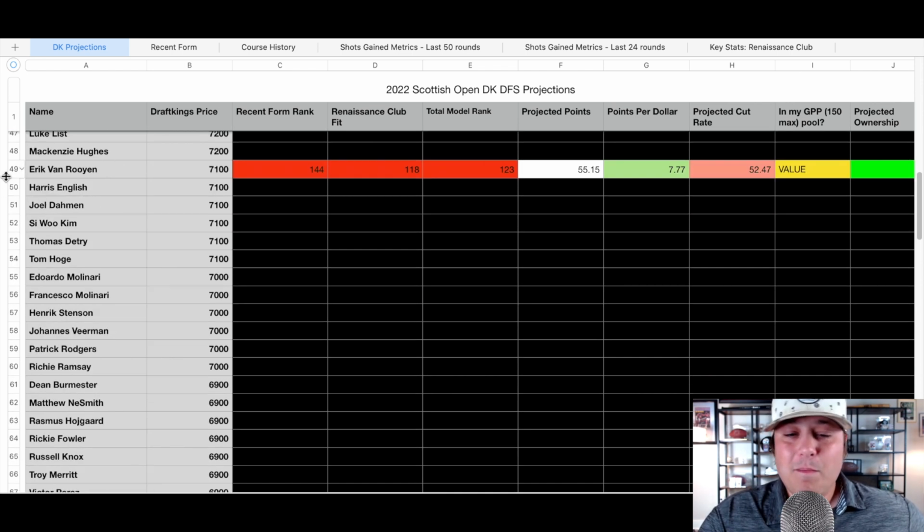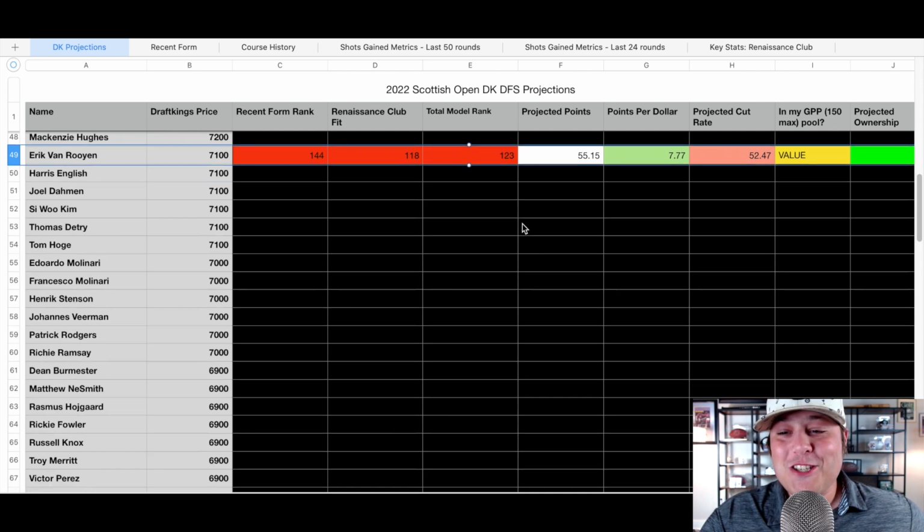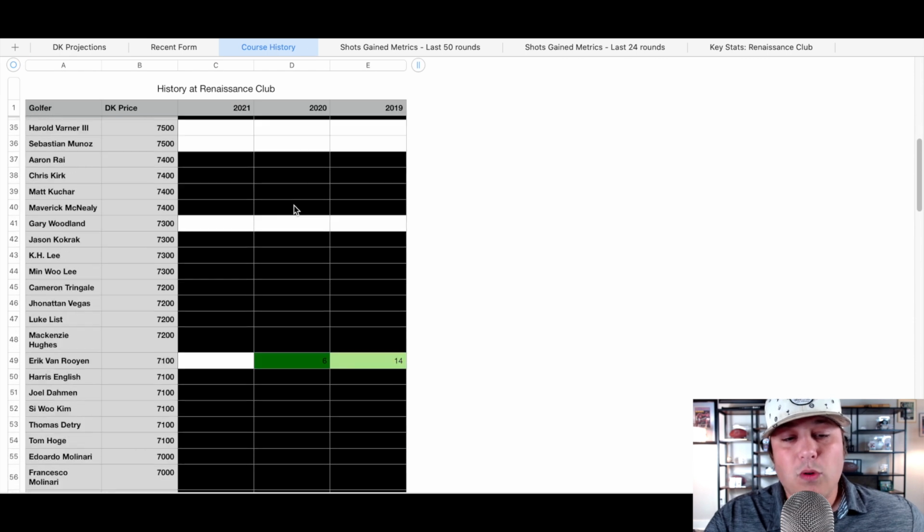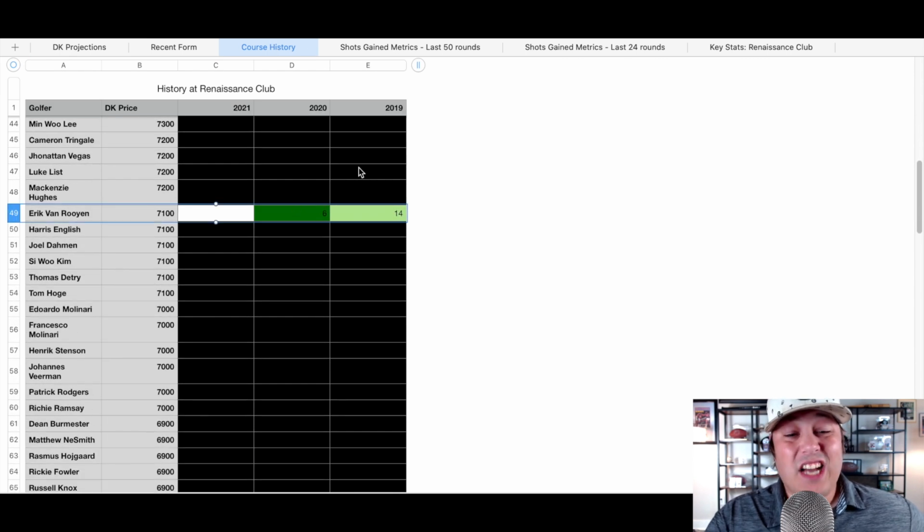And lastly, maybe the oddest of the bunch here, the one pick that certainly is a little bit volatile, going to be a risky play. So kind of similar to Cameron Champ last week, who did miss the cut. This is somebody that I'm taking a chance on, and the main reasoning behind it is the course history. So it's a similar take to what we got with Terrell Hatton, because he had a top 10 finish there in 2020, but also a top 15 finish there in 2019.